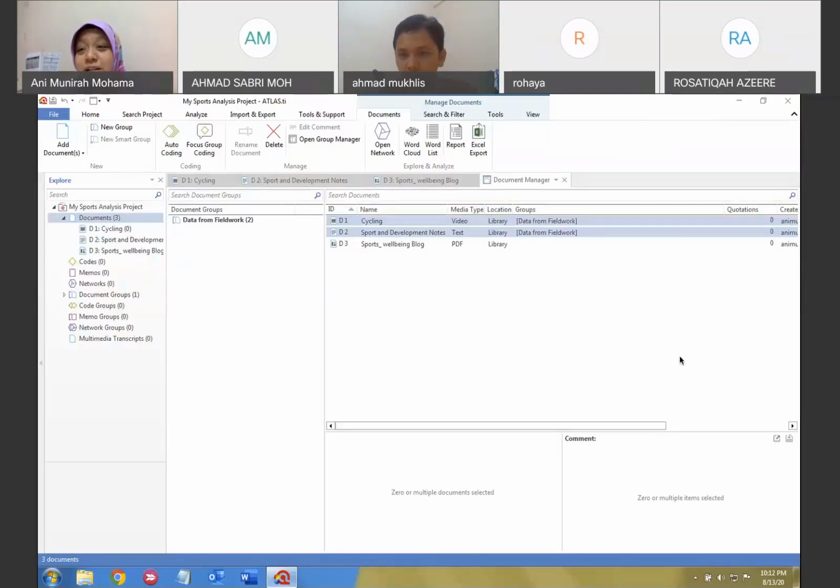Under the Documents part in the Explorer view, can I ask Atlas.ti to rearrange the list of documents or regroup it? Fazli is asking about rearranging the list of documents. If you're not happy with your list of documents, here I'm not happy that cycling is number 1. I want sports well-being to be number 1.